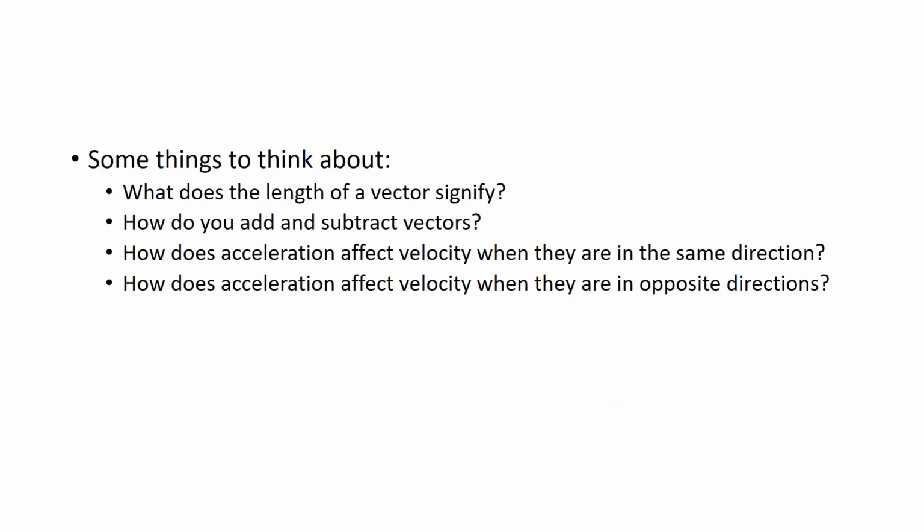All right, so some things to think about before we go is, what does the length of a vector signify? What does it mean when you have a longer or a shorter vector? How do you add and subtract vectors? Because you're going to be doing a lot of that in this next lab. So how do you add them? How do you subtract them? How does acceleration affect velocity when they're in the same direction or when they're in opposite directions? What happens to the velocity? Think about those relationships, because that is actually probably the main focus of this lab.